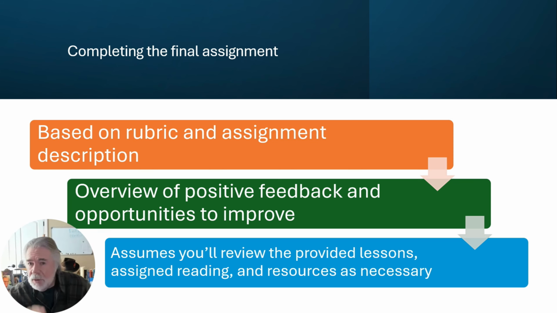You need to review the positive feedback I gave you. So I've identified areas where you've done well, and then really focus on the areas where I've said, here's where you need to think about doing things a little differently, where you need to work on improving. And I'm going to then assume that you have watched all of my lessons, that you have read all the assigned reading in the textbook, that you are accessing all of the resources available, whether it's Purdue OWL or the other things that I've made available to you on Canvas.